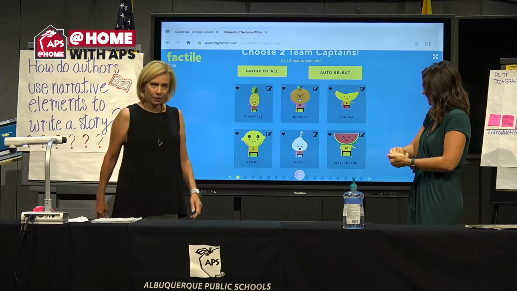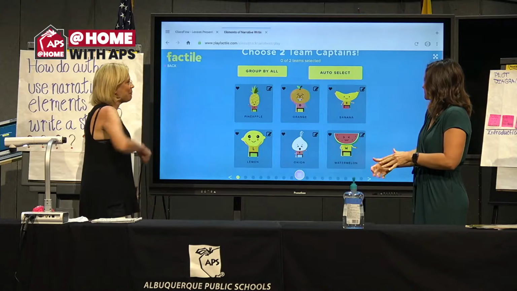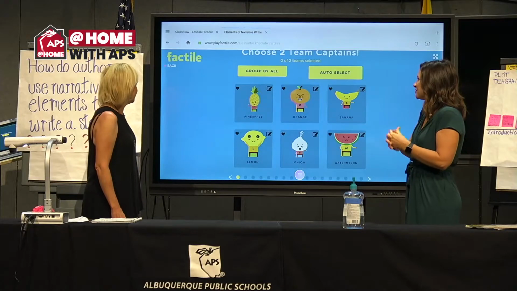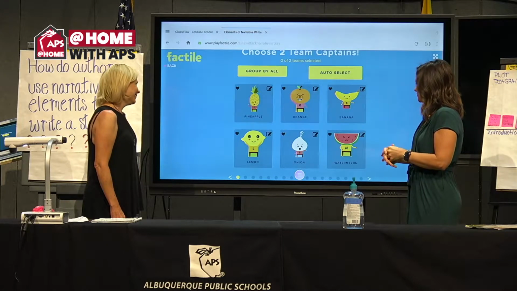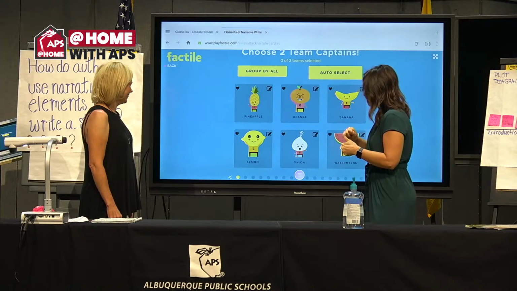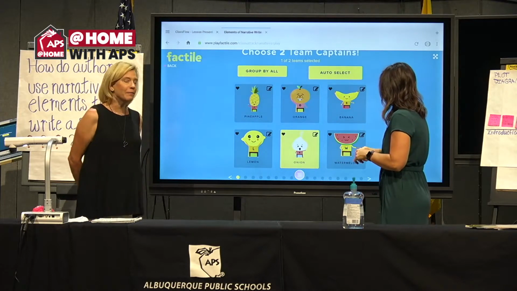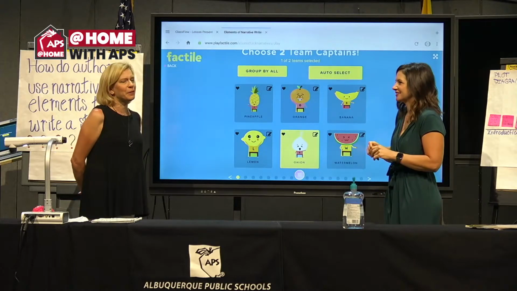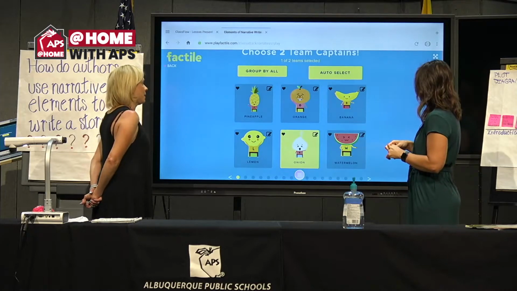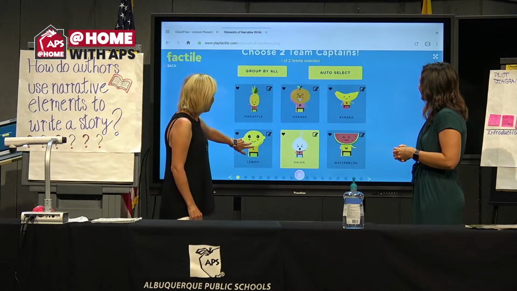Now's the fun part. We get to choose our team mascot. Miss Abby, I'm going to let you go ahead and choose the fruit that you would like. Well, I was going to choose pineapple, but there's something so funny about onion. Who wants to be an onion? I want to be an onion. So I'm going to choose onion. All right, go ahead and touch it, Miss Abby. That's going to highlight it for you. Nice. And because it's summer, if she chooses onion, I should probably choose lemon. I do love lemons in the summer. I do too. So let's be a lemon.